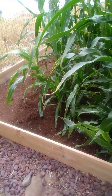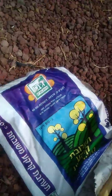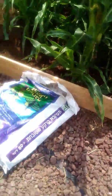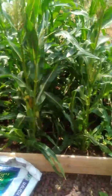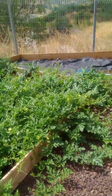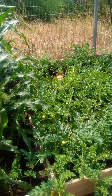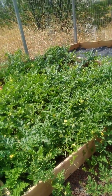And if you're in Israel and you're in the north, this is the soil I'm using. It's organic, specially made, and you can find it here. But you just have to make sure you don't buy anything with any extra chemical fertilizers. This is how you keep your garden organic.